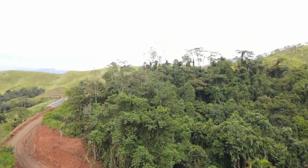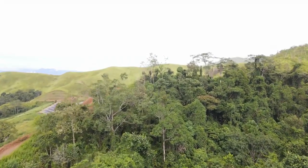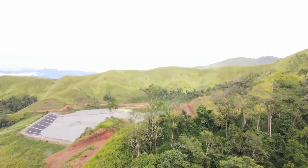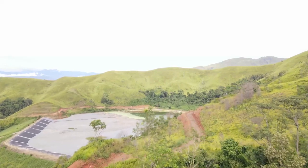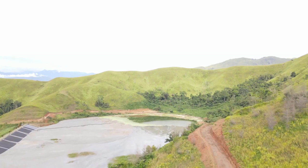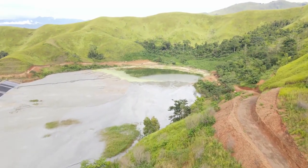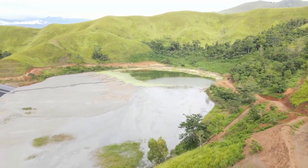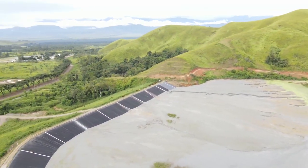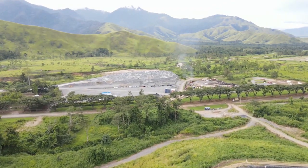Looking at the tailings dam, we're about 40 meters away from the plant, just over the hill here. And we're basically in a natural amphitheater. It's actually one of the best natural tailings dams almost I've seen, with a wall over the front, constructed from waste rock. As you can see, very good beaching. We are about to raise the wall by 10 meters, and there's a stockpile from underground actually being used for that.